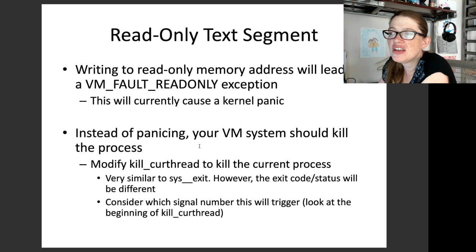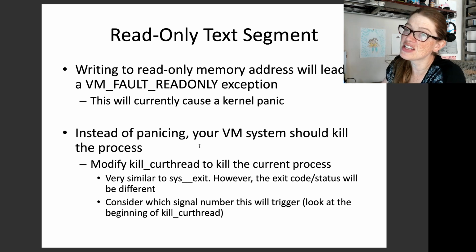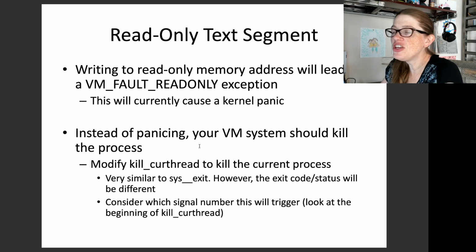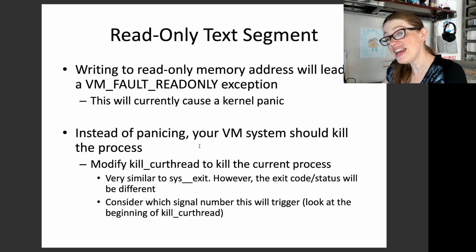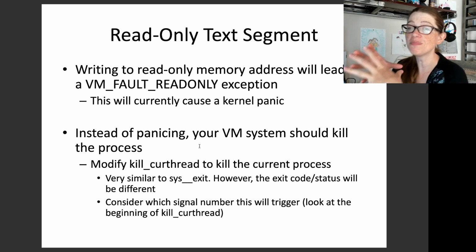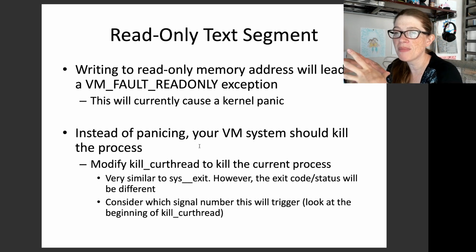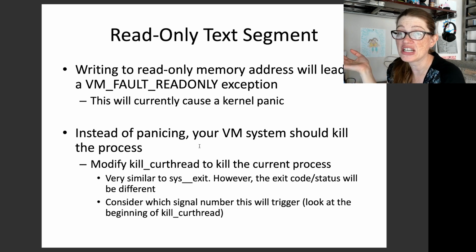Does the program crash? Or does your operating system panic and die? Do you get a blue screen of death? Because you and I both know the answer. You don't get a blue screen of death, usually. Your program dies. But right now, OS 161 is actually set up such that if a user program tries to do something bad with their memory, like write to read-only memory, the OS crashes. That's dumb. That's really dumb.